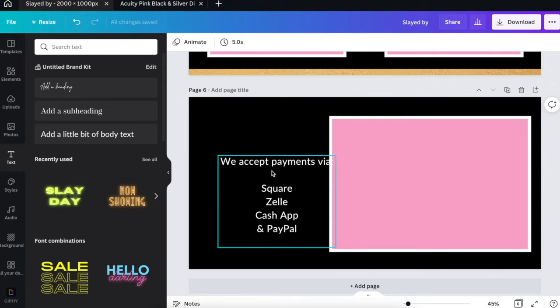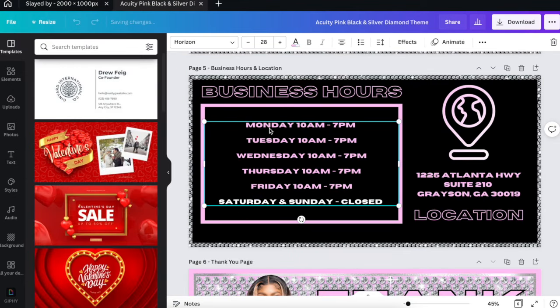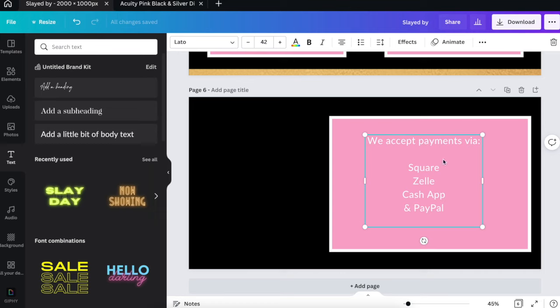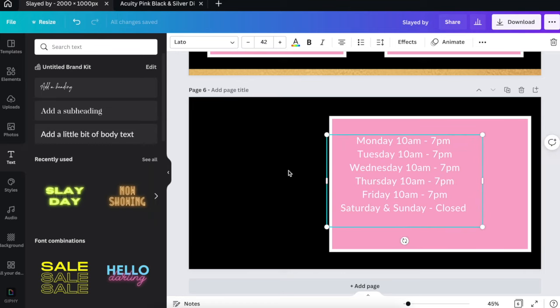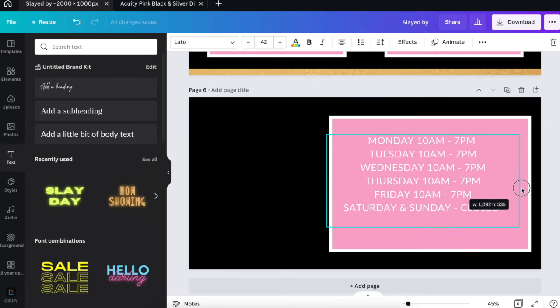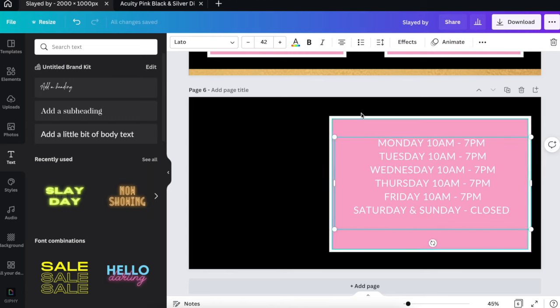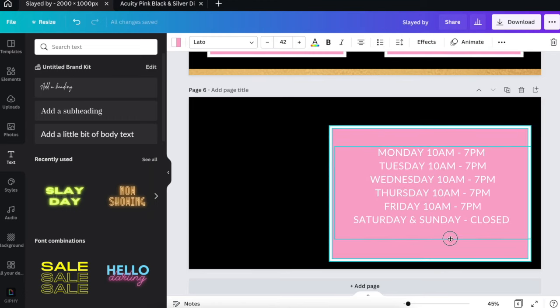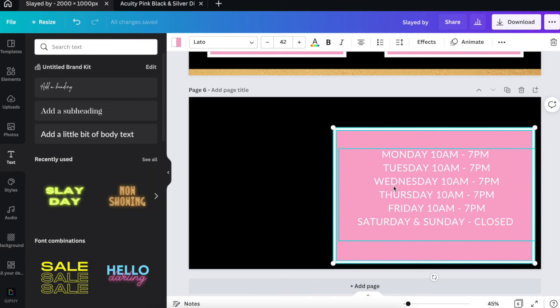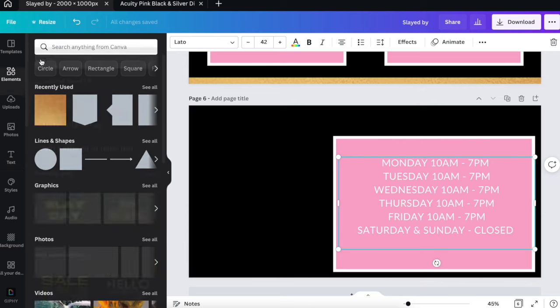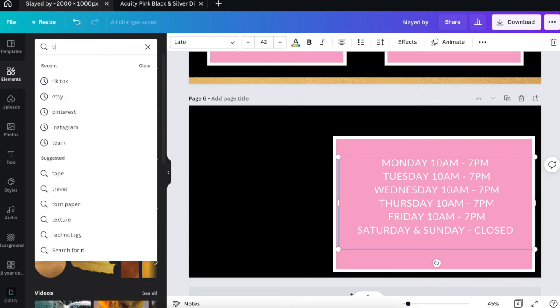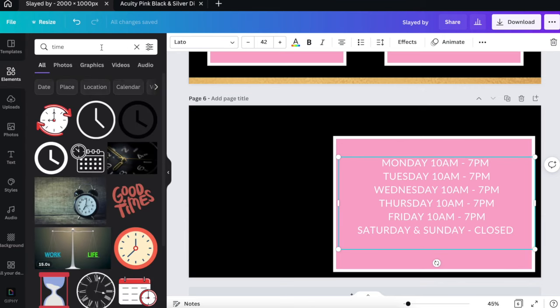You're seeing me create a box for business hours. So I'm going to copy that from that other template and paste it in here. And now I'm going to make the text all caps. So go over and select that all caps option. That way everything can be uppercase. I would suggest doing this over typing everything in caps lock, because if you change your mind later and decide you don't want it in caps, now you have to retype everything because you typed everything in caps lock instead of just using that option.